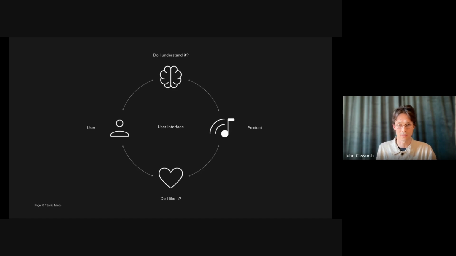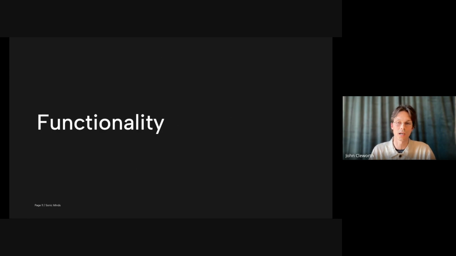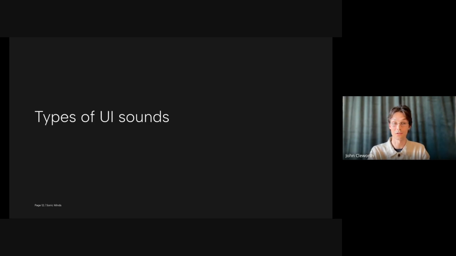As a user or a creator, you can ask yourself these two questions. First up, do I like the sound at the bottom? Do you literally like the sound? It should be pleasing. It should fit the brand. Do I like the feel? But you should also ask yourself, do I understand the sound? Do I actually understand what it's trying to communicate to me? Because if the answer is no, you're doing something wrong. I want to dive into that question now. Do I understand the sound? By that, I mean functionality, to improve the usability and functionality. And harking back to the beginning, that's the scientific and analytical part of sound, which is super exciting.